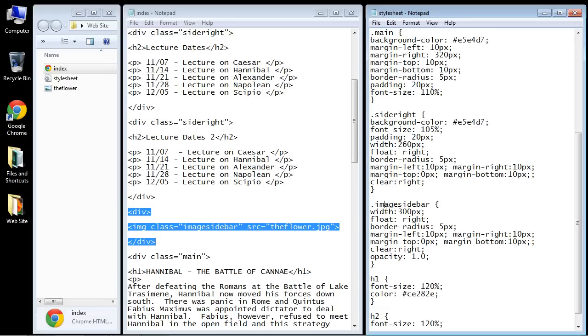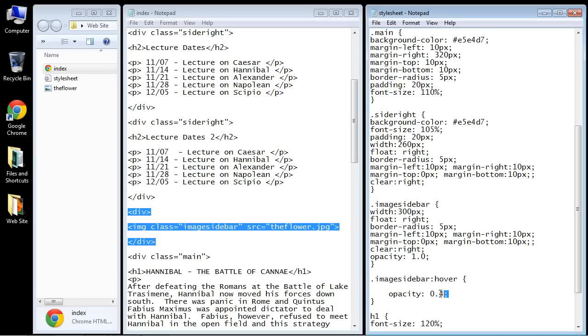Now, we need to add a rule set for the mouse over. And we use, of course, hover. And so let's go ahead and do that. And we can just put this right below our image sidebar rule set. And I just copy and paste this in here. Now, what we're doing here is, of course, we need our class, and then we need to add hover to it. And this is the mouse over rule. Now, make sure there's no space between this semicolon and this H. Otherwise, it will not work. So just make sure you don't put a space there.